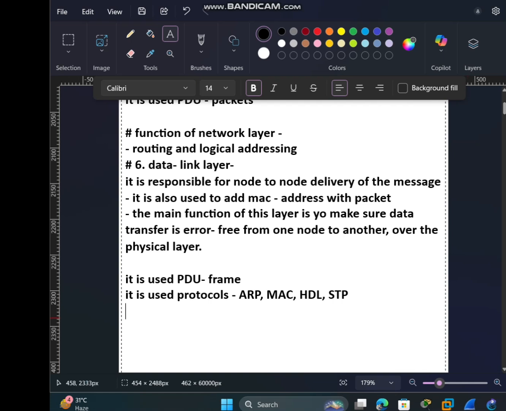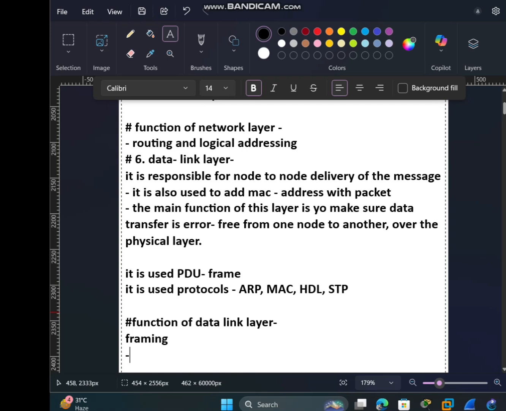Function of the data link layer. Framing. Physical addressing.